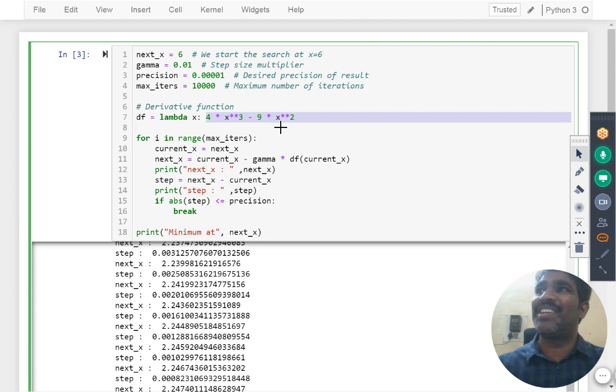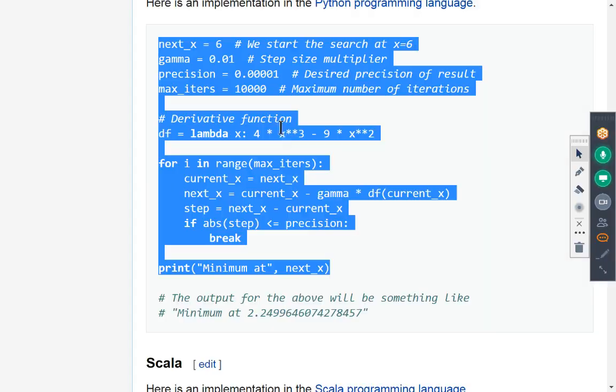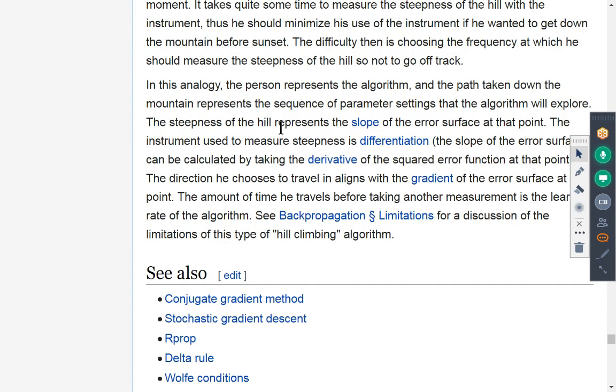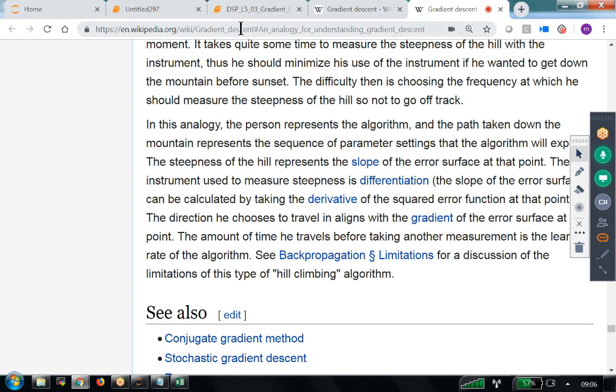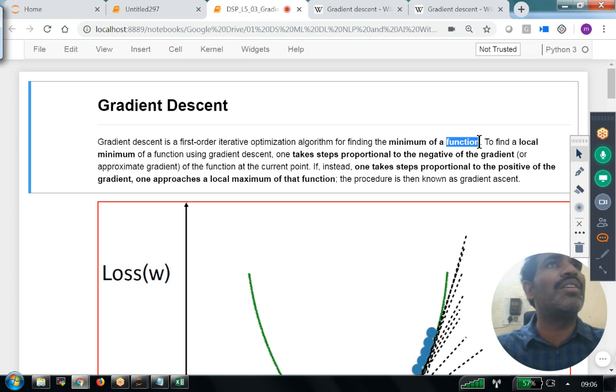So is there any defined equation? There is no defined equation, just a general one. What is the definition we studied about it? Let us go and see the definition again. We studied the definition here at the beginning. What is the definition we studied? It may be any function. The function in our case is x power 4 minus 3x square, which we have taken. That function may be any function.